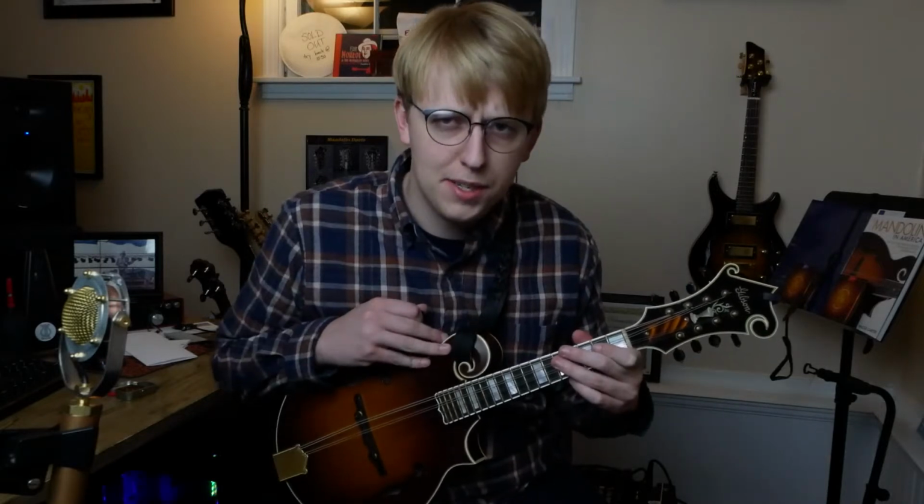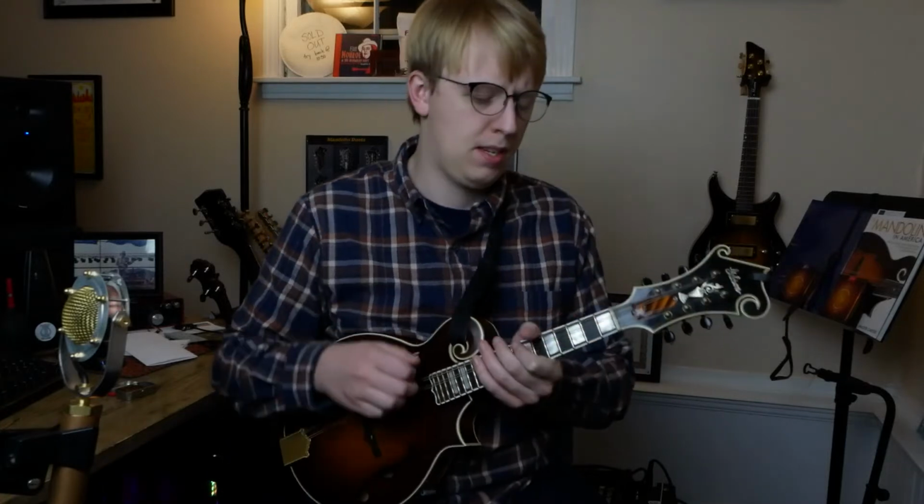Alright, so here it is. This is Red Rector's tune, Hominy Creek. So I'm going to go ahead and play the A part slow. This is a short and simple tune, but it has some weirdness to it on the way that it lays out on the fingerboard, and especially the right hand just has some kind of strange patterns that you might not have encountered before. So I'll go ahead and play the A section once now, just slowly to break it down.